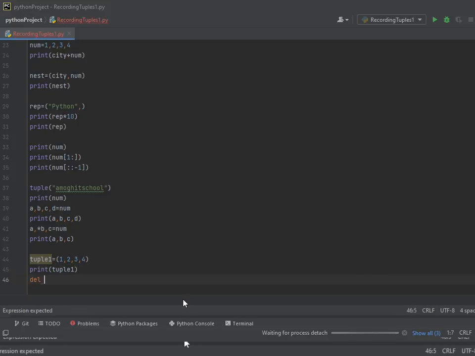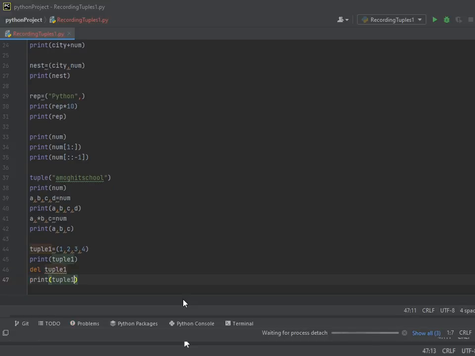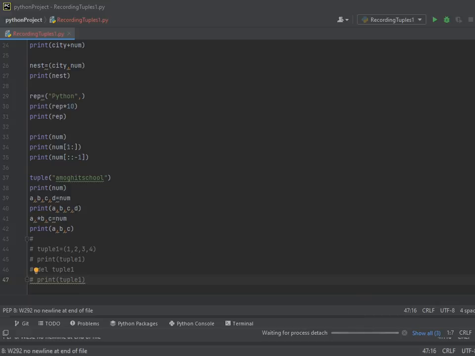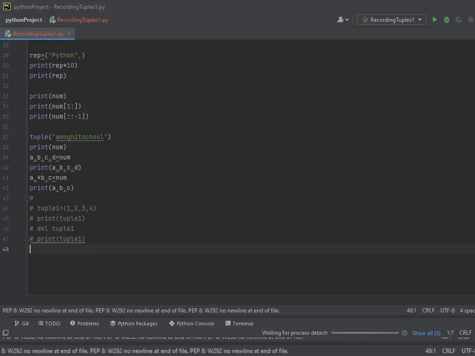To do that I'll give del tuple 1 and now print tuple 1. Okay, you can see now tuple is nothing over there anymore, so I'll just comment this. You can see now it won't be deleted anymore.